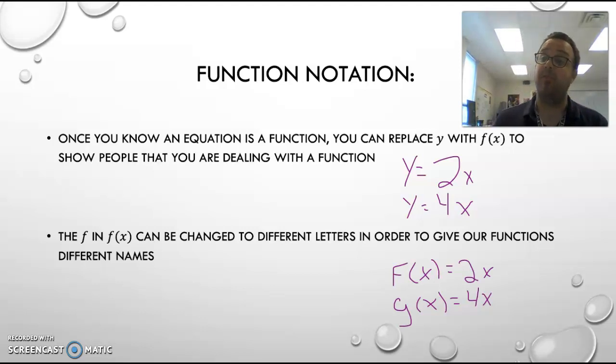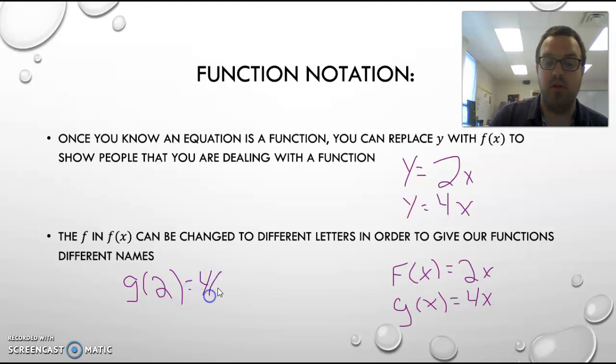They also are really helpful for when I get my final answer, because my solution now will show me the input and the output. For example, let's say you wanted to plug 2 into the g function like we just said. Well, the way you would write that, you say, all right, I'm going to take the g function, I'm going to replace x with 2. So in this case, that would be 4 times 2, which would then tell us that g of 2 equals 8. And that's a much nicer answer than what we would have before.